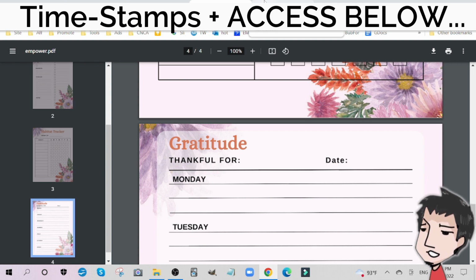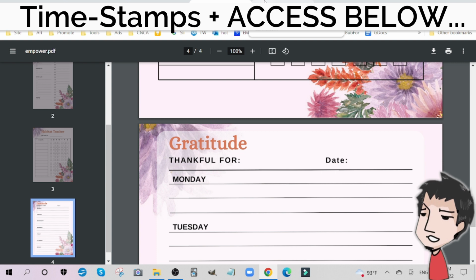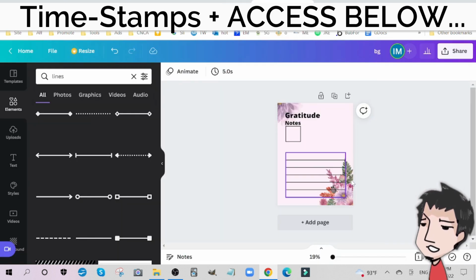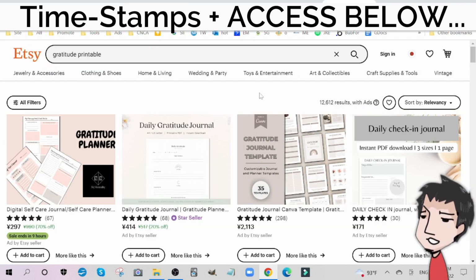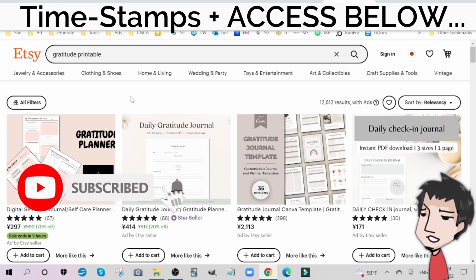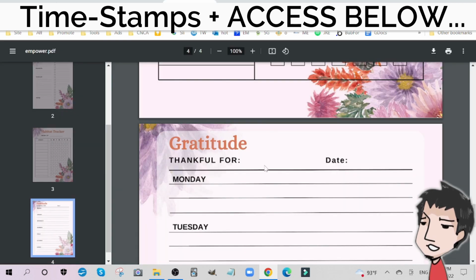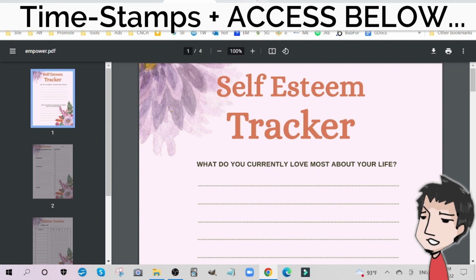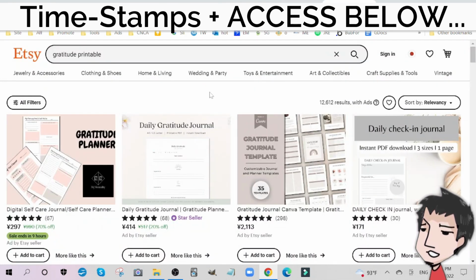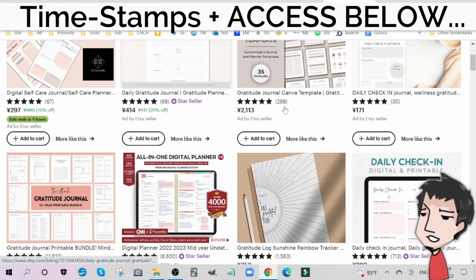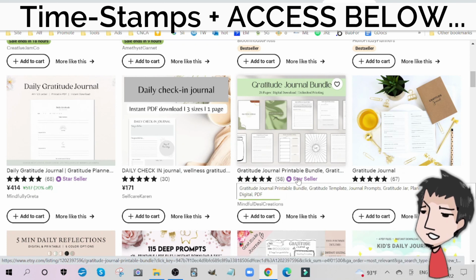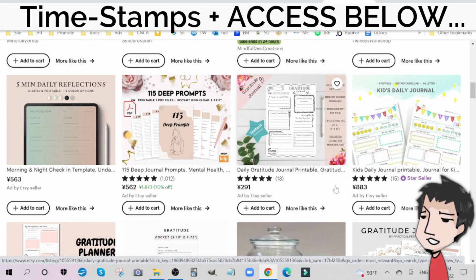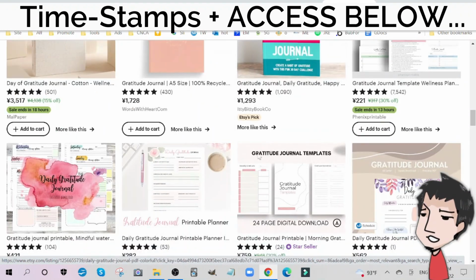Again, you need to create products based on what people want, okay? And there's another thing that I want to share with you. There's a reason why I'm using this type of background, okay? Another thing you want to do is use Etsy to find out how other people's products look, what they resemble. So my flower focused type of printable here is based off of what's already selling on Etsy, right? So you can see here, these people are actively selling this type of product right now. And it has a very light, not too strong design, okay? That's why I went with my floral look, okay? So that's what you want to do.